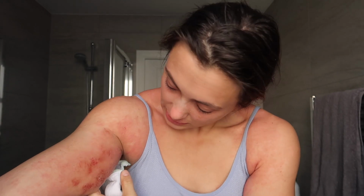And quite often what I'll do is, you must make sure that you're always using different sides to make sure that it's clean. But quite often I'll just sit with these in like this. You could strap them if you wished. I just sort of allow them to soak it up and then take it off again. Unfortunately, it is really grim. It is so itchy, it's so painful, but it's the best way forward.